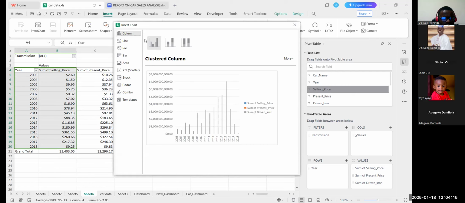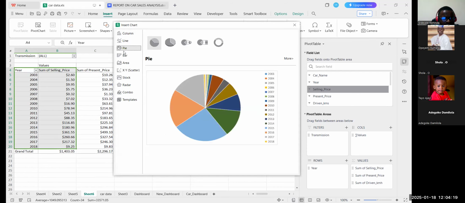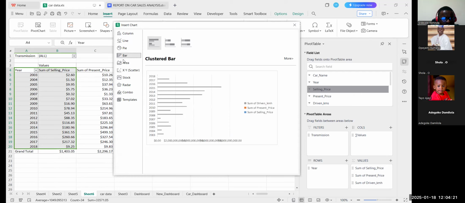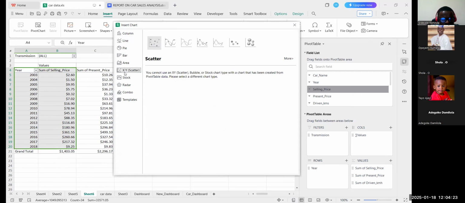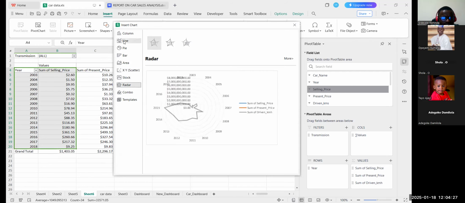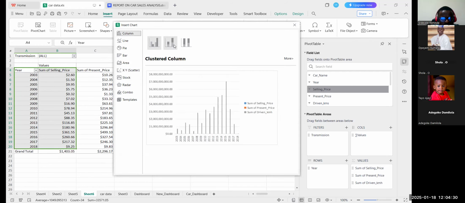Then we have different charts here: column, line, pie charts, bar charts, area charts, scatter plot, stock, and so on. You can use a column chart, or you can use a bar chart.